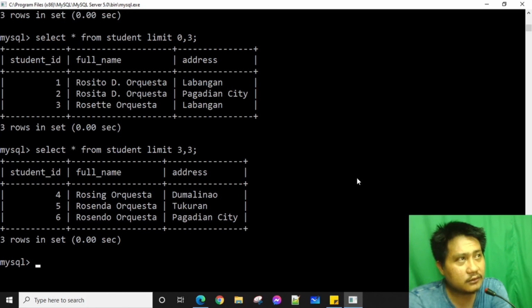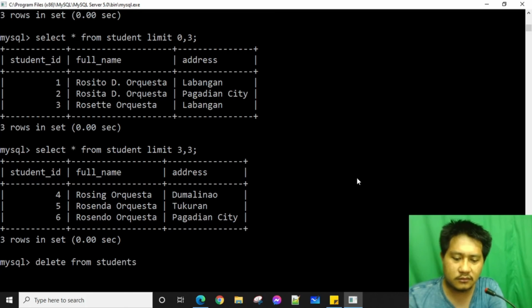For the delete, there are just only 2 queries for delete. The first one is delete from student, which will delete all the records. I will not do that because we will still use it.